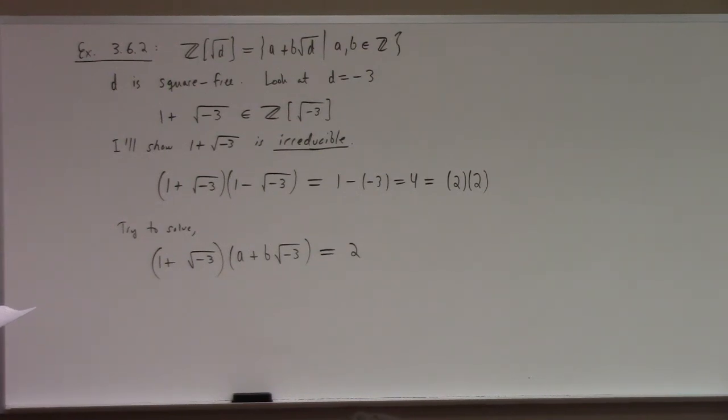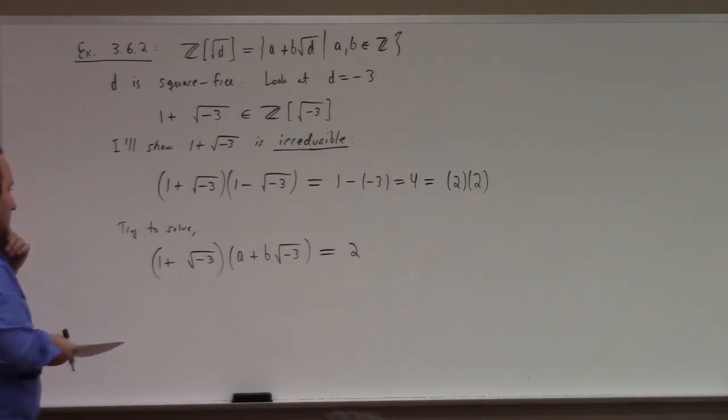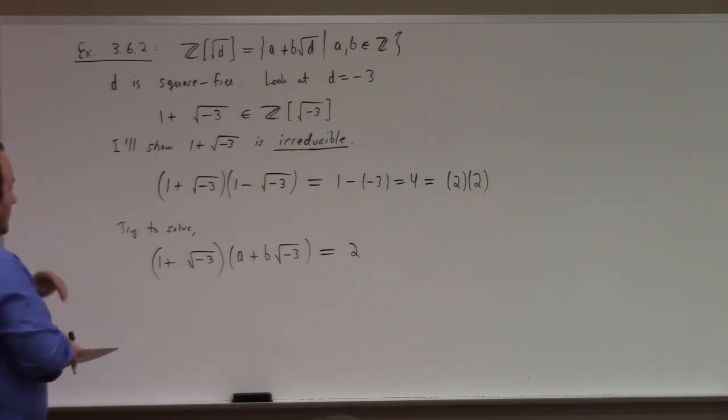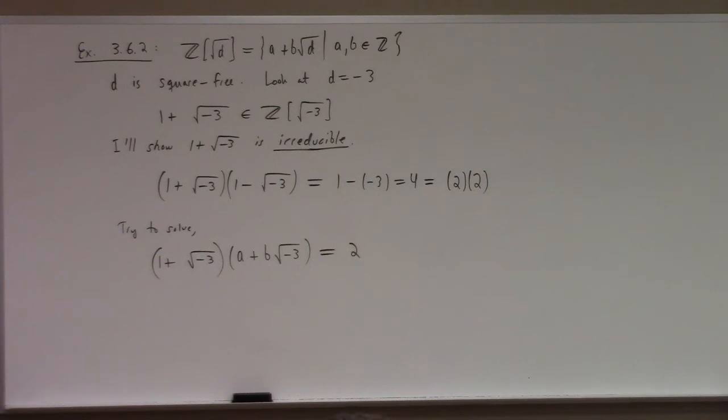Because I think that's what you're after. Our definition of prime is that if a divides b times c, then either a divides b or a divides c. Well, b and c are 2 and 2 in this case. Because I think from this we see that 1 plus the square root of minus 3 does divide 2 times 2. We want to show it doesn't divide 2, because that will contradict it being prime. Yeah, we are trying to show that 1 plus the square root of minus 3 is not prime. That is my goal, which I am very painfully slowly reaching.